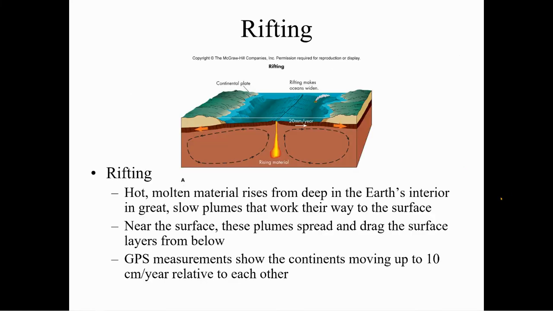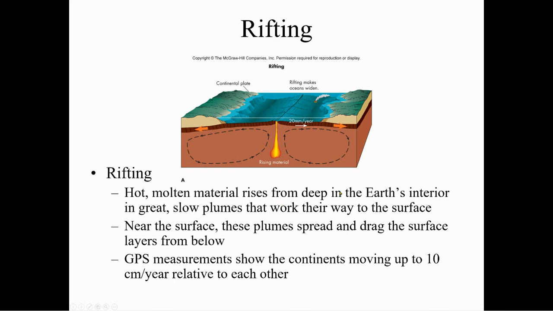We also have rifting. And what rifting is, is when this hot material rises up to the surface. It breaks through the surface. What's happening here? Sometimes we'll call it seafloor spreading. This material is pouring out here, and as this material pours out, it pushes these plates. You can see it right here, pushing these plates from one direction away from each other. This is causing the seafloor to increase in size and push these land masses away from each other.